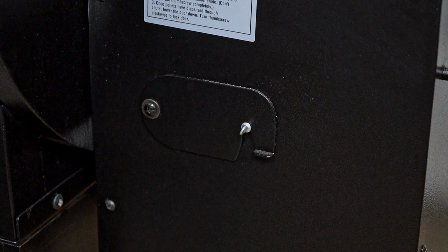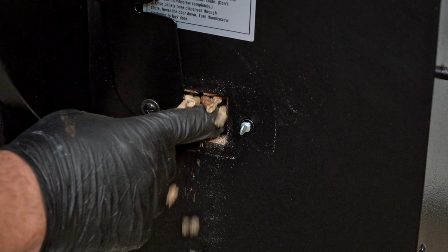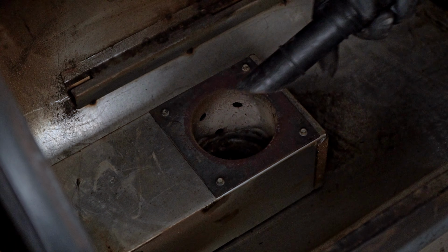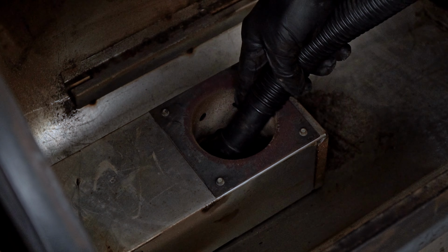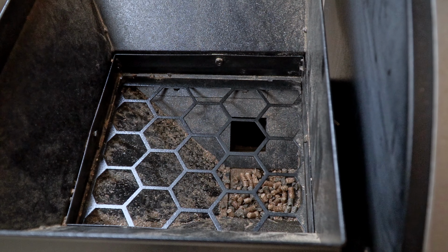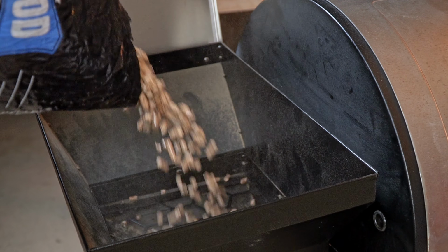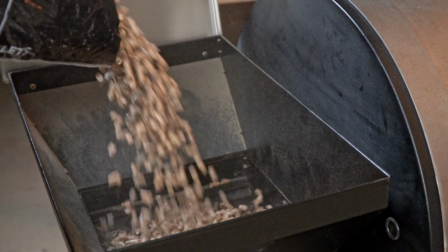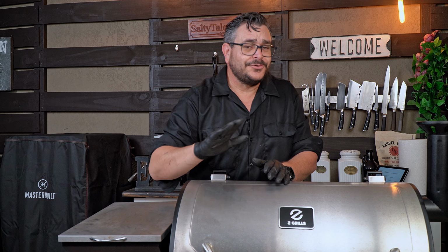Well, most pellet grills now come with a hopper release trap door that will help you clean it pretty well. After that, all you need is a vacuum, like the one we use to clean the dust from the grill, and suck all the pellets from the chamber. That will leave you with a very clean system, ready to take on any flavor you want. Fill up the hopper with the new pellets you want and you are ready to go. Just don't forget to store your pellets in a bucket with a lid.